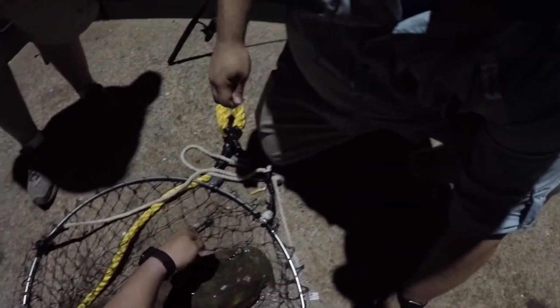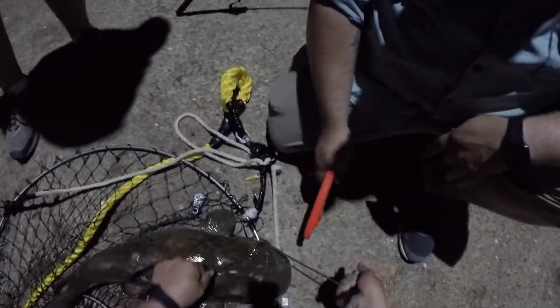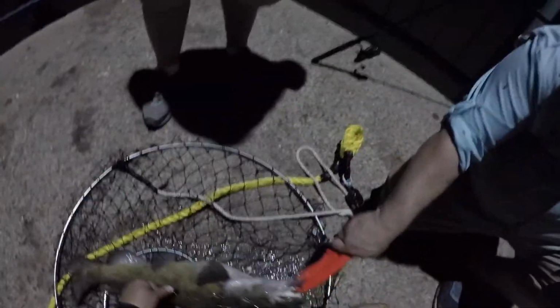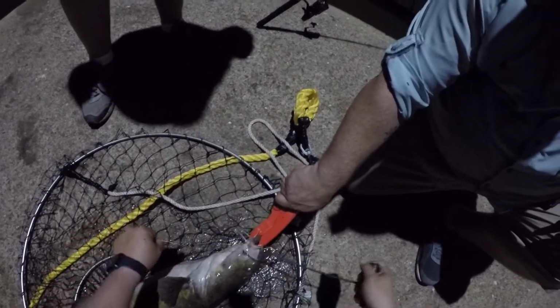That is insane. That was a gar right there. I'll tell you what. Oh, ow, that hurt. It slapped me. You're gonna have to retie that leader. Hold on, it's got string still around. Goodness. See what it weighs. Son. Yeah. That's a good one.